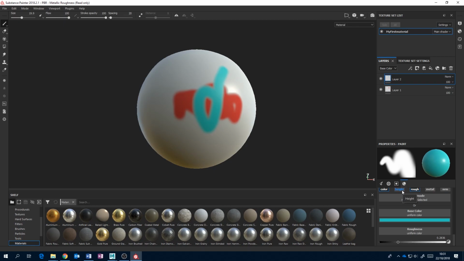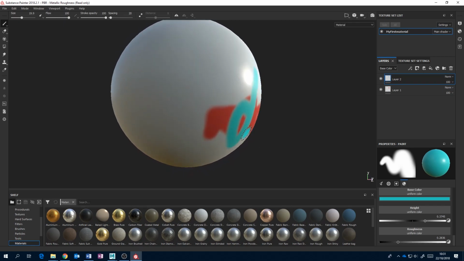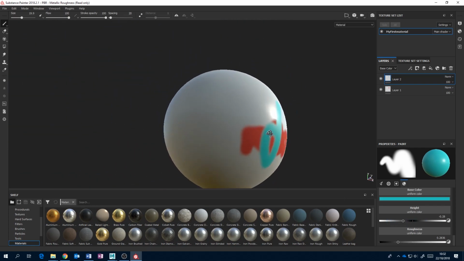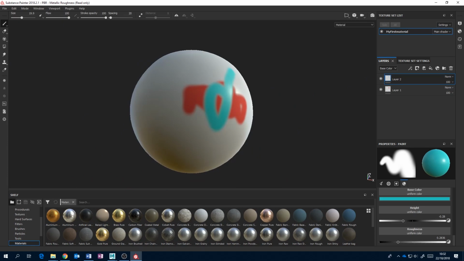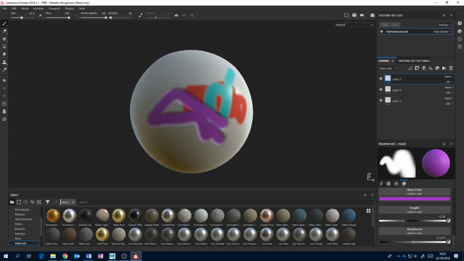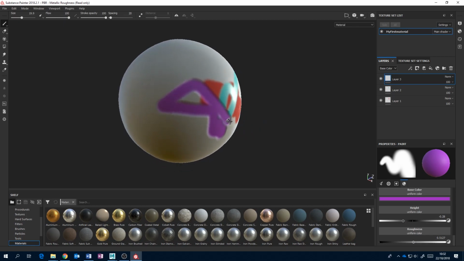Now I can even add height to this. So if I click on height, again I get a little slider. Now if I move this slider up, like this, let's find a better angle. Actually no, I'm going to show you with better kind of colour so it shows up better. Let's get rid of both of those. But anyway, this works obviously a lot like, as I said, Photoshop. So I can create another layer on top, change this again, change the roughness, and paint over. Oh yeah, now I'm painting with height, as you can see.